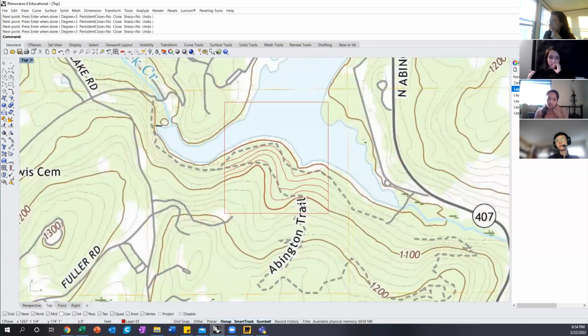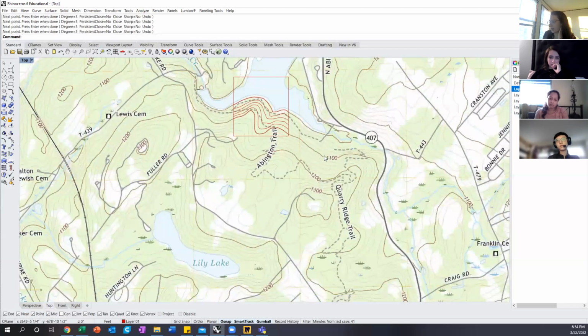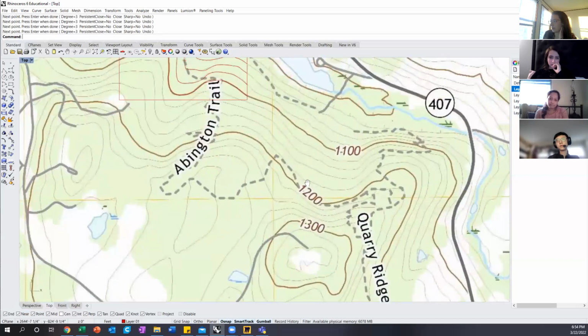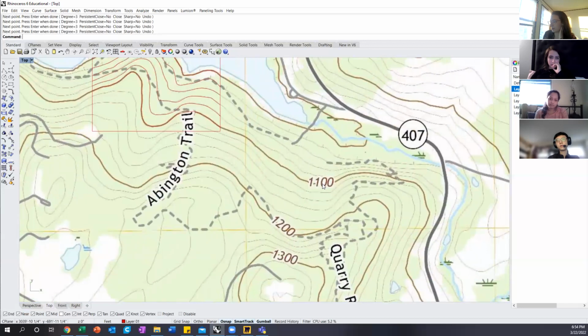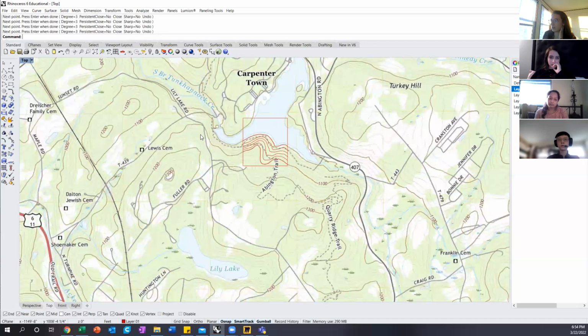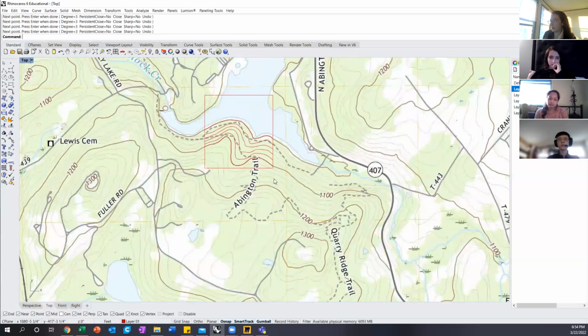So for example, we see here that this darker brown line is 1,100 feet above sea level, and the following brown line is 1,200. So that means 1, 2, 3, 4, 5. So that's 25 feet in between each one, I think. So that way we know what the difference in elevation is for each of these topographic lines.